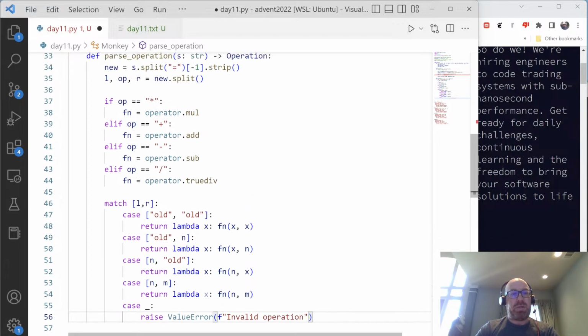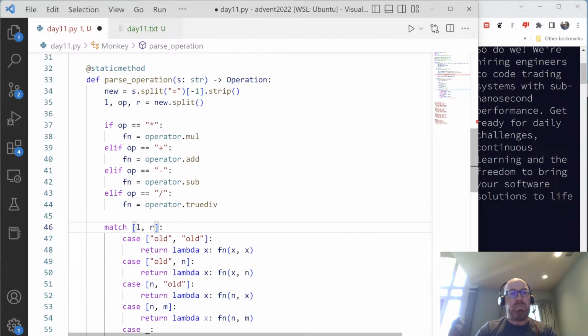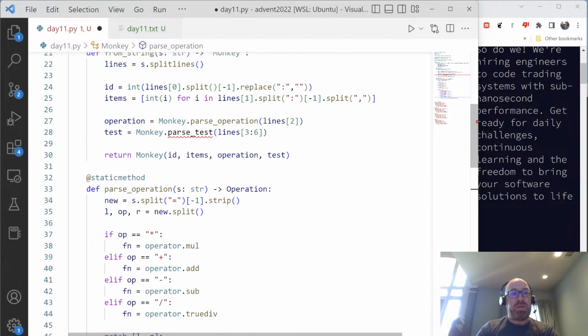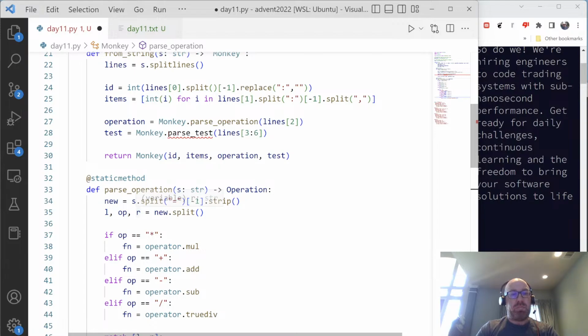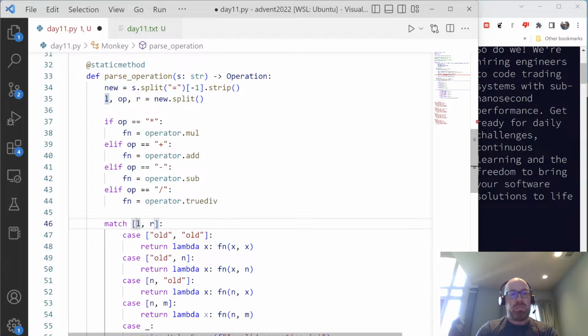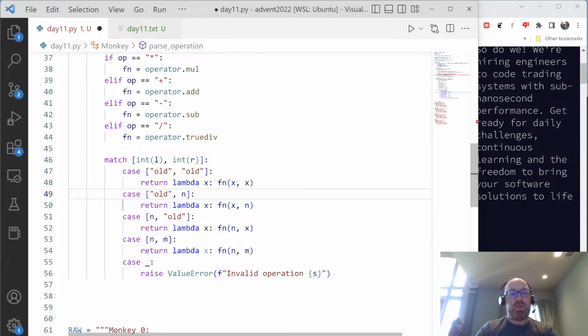Okay, and I just thought of something that bugged me. What bugged me was that this should be int L and int R, and then it's okay.